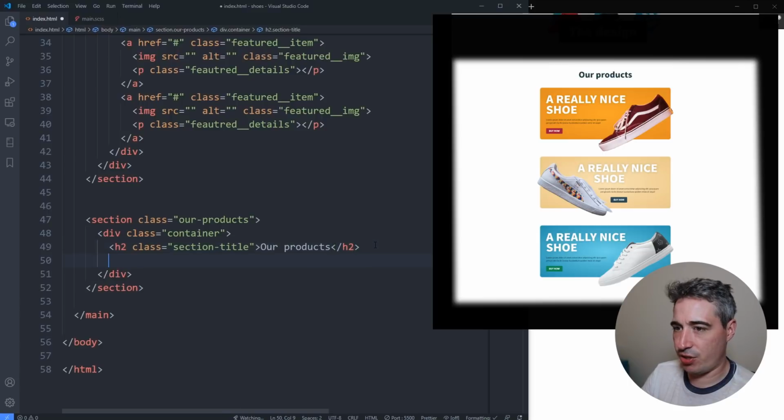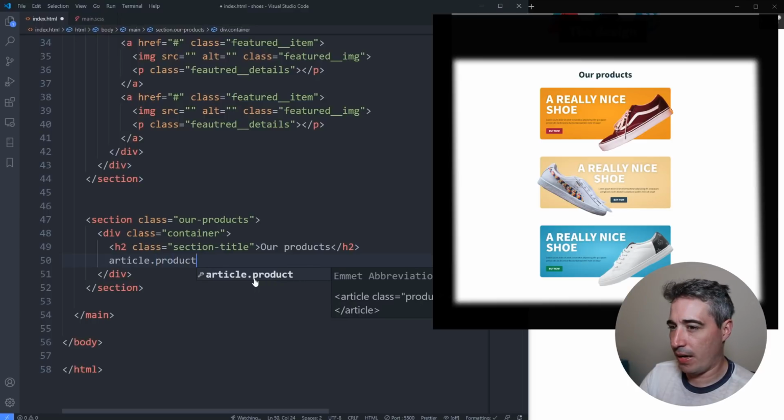And after the H2, now this time around, it's gonna be a little different. We don't need an extra div because we're not splitting things up. 3 different items here. Now, these could probably be articles. Articles are things that are sort of self-contained pieces of information on a page. So I don't think it's wrong actually to make this an article, and it would link to another full page on this that could have a full article on there. So I'm gonna do this as an article with a class of product. And we're gonna have 3 of those once again.